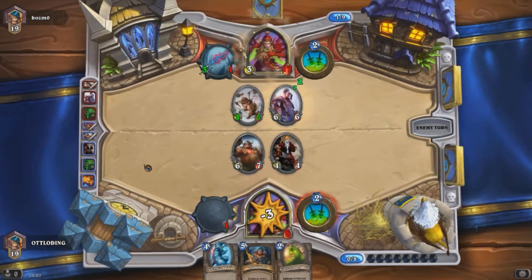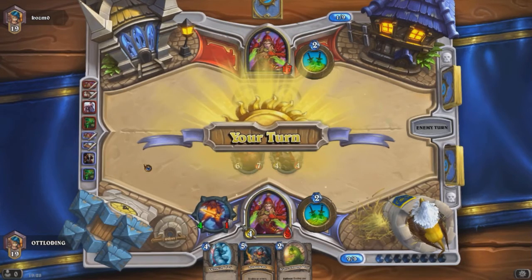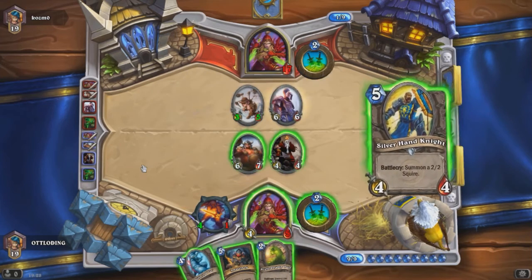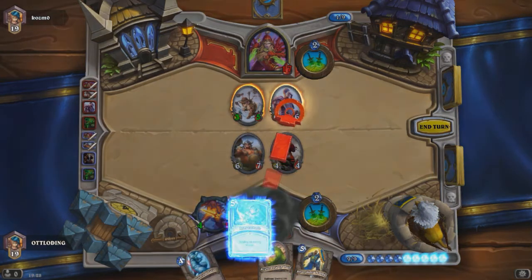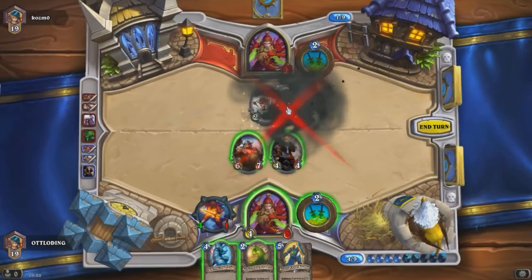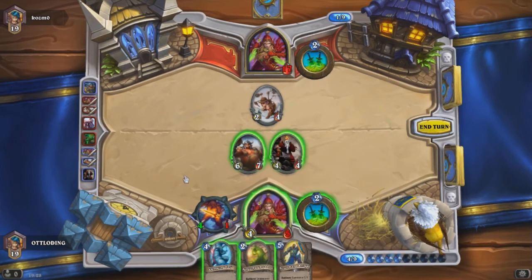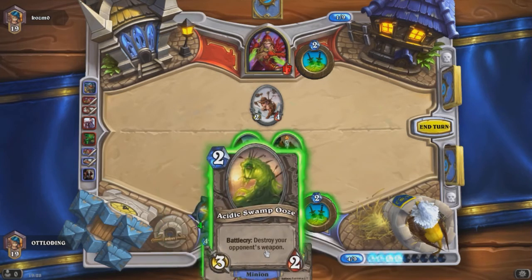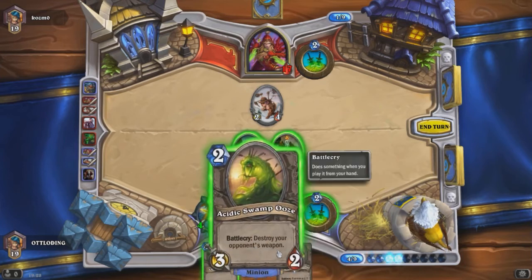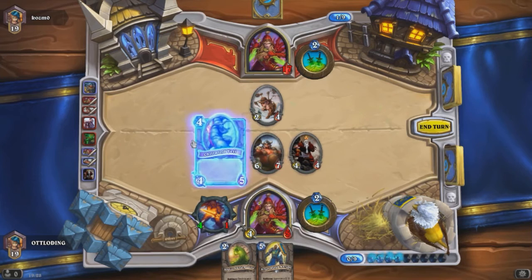Okay. I think this position's somewhat irretrievable. I'm not going to lie. So I'll get rid of that. My Silver Hand Knight or my Chilwyn Jetty. Well, I've made the foolish mistake of presuming I had enough mana.